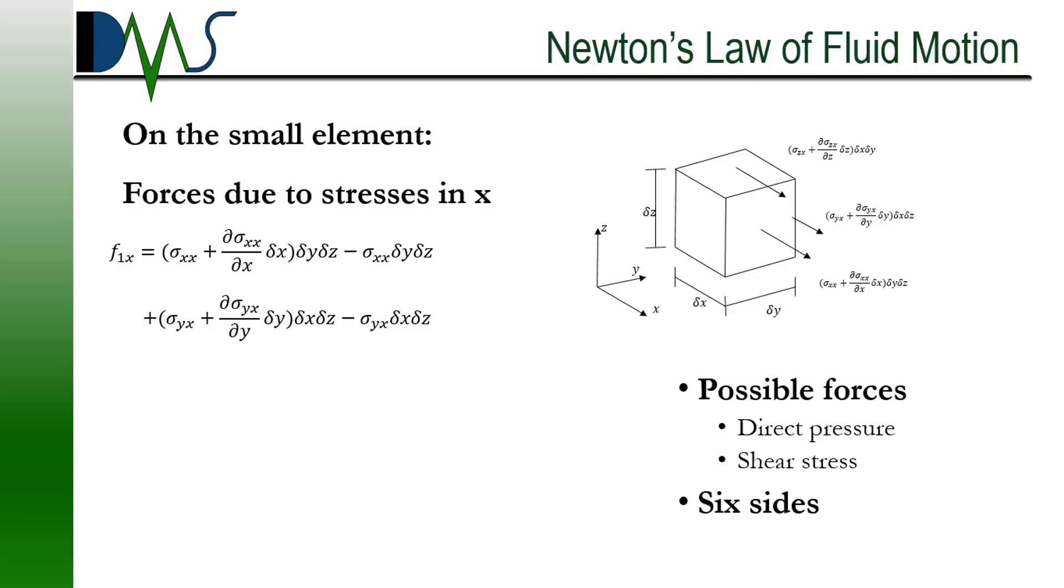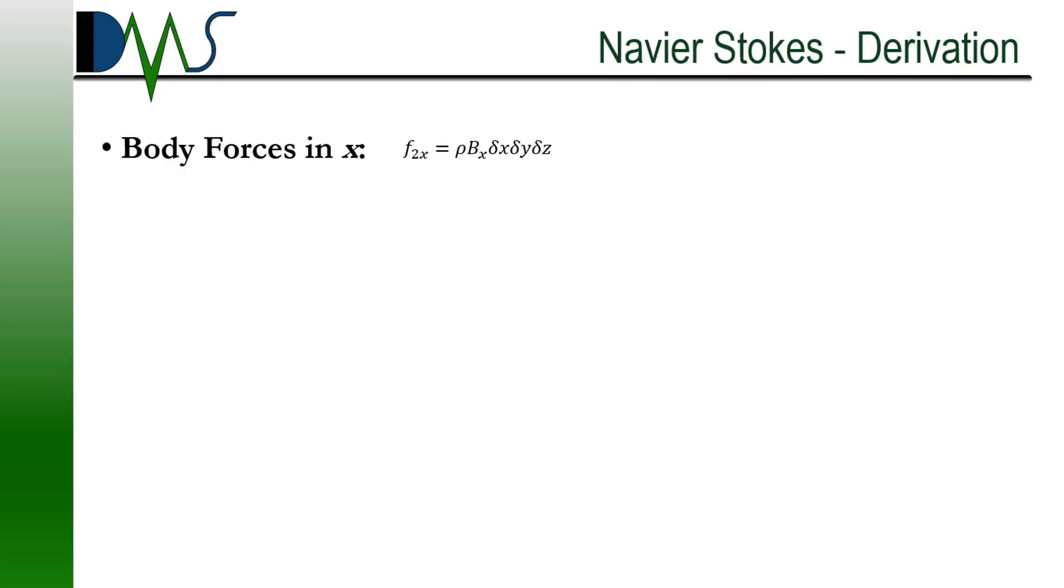Now we have to add up the other area, which is going to be the shear stress again, but this time for the top and bottom faces, and again multiplied by the area of those faces, which is going to be dx dy. And you can see by adding up all three of these terms, we now have all six of our faces on this little infinitely small cube of fluid here. If we group some similar terms together here, do a little bit of algebra to clean up our equation and simplify it down a bit, we get this simplified equation. This right here is adding up all of the stresses on our infinitesimal element of fluid in the x-direction only.